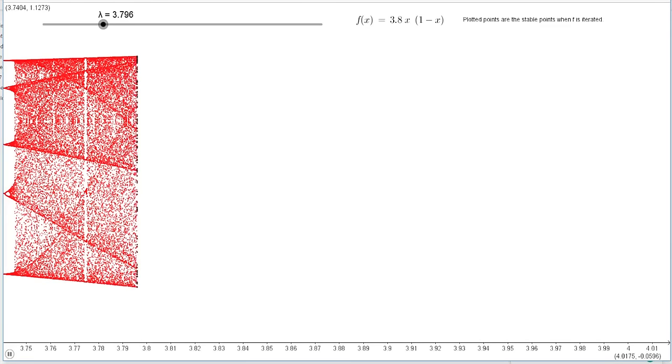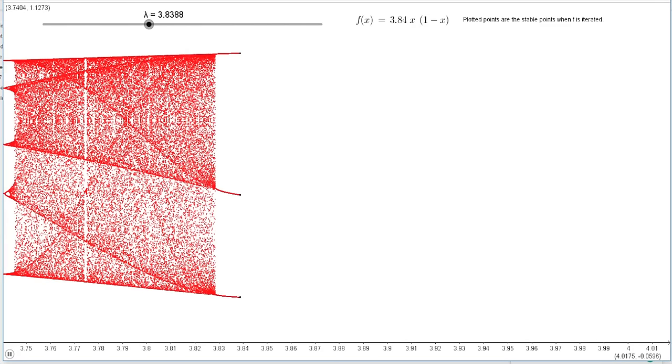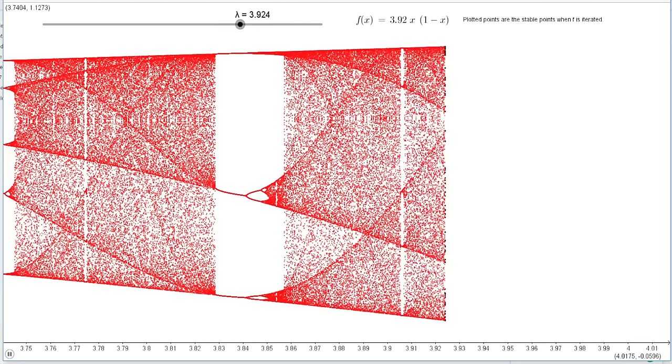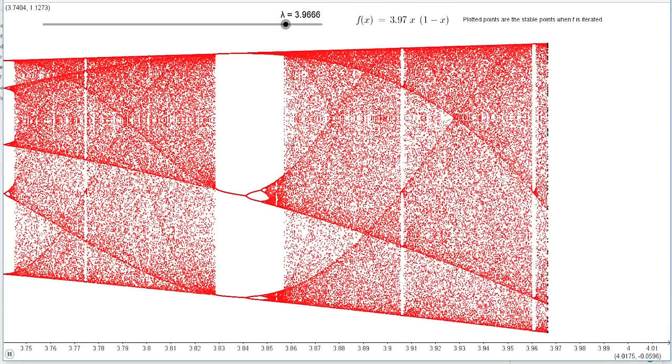Actually, this is the Mandelbrot set, but you're only seeing one dimension of it. The Mandelbrot set, as you may know, is all about using complex numbers. You need two-dimensional numbers. If you just looked at the central line of the Mandelbrot set and plotted what the points do when you do the iteration, this is what you're seeing. And actually, this was happening at the same time as Benoit Mandelbrot was discovering the beginnings of fractals and chaos. So this is all tied together.